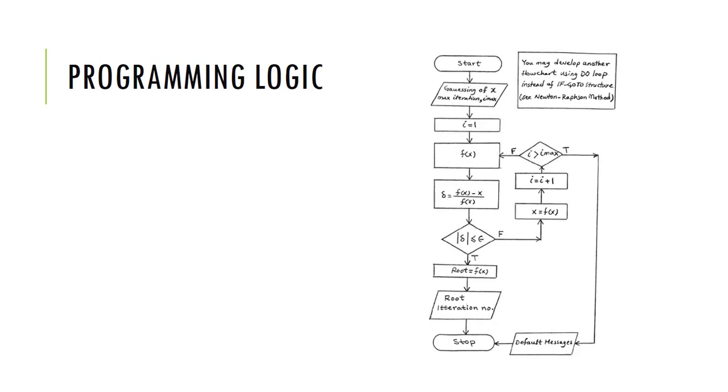The programming logic is actually pretty straightforward. You're going to guess a value of x. You're going to figure out the most iterations you want to use, initialize your loop, and then start evaluating the function. Check the delta. If delta is within tolerance, then you're done. If delta is not within tolerance, then you say x is equal to that function you just calculated. Increase the counter on your loop and go through the loop a second time.